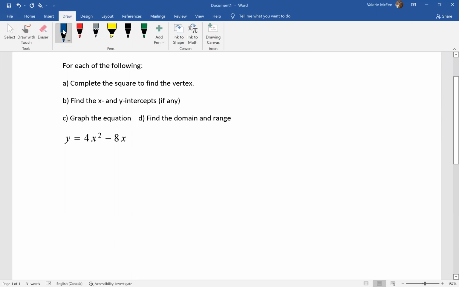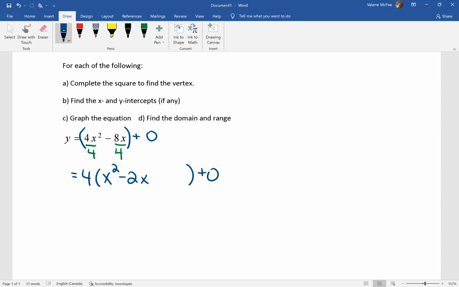Step 1 says in standard form, bracket the first 2 terms. Well, this only has 2 terms. Can you see which term is missing? Yeah, we could write a +0 here if we wanted to. We don't need to. The first 2 terms are these terms here. We want 1x squared, so we're going to have to divide by 4 inside the brackets. -8 divided by 4 is -2.